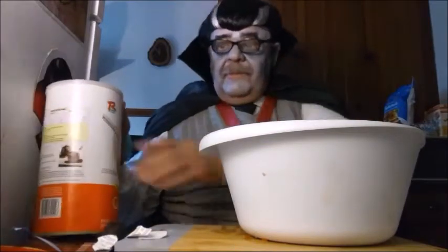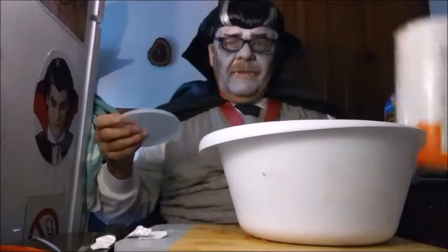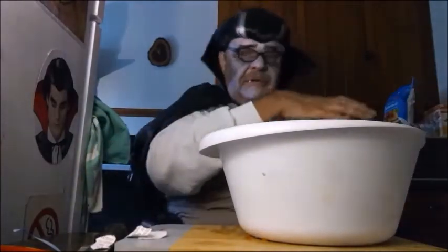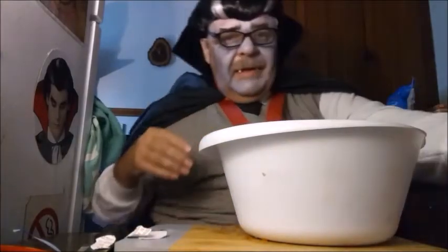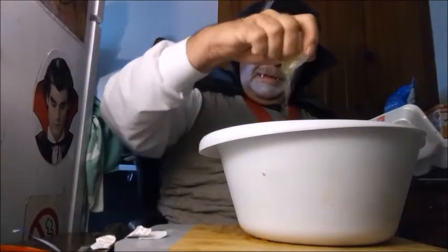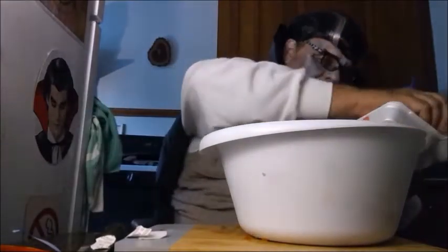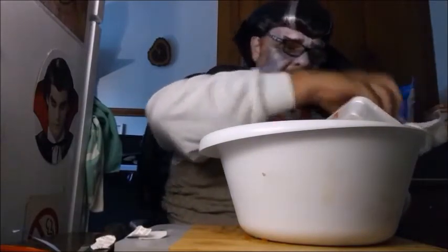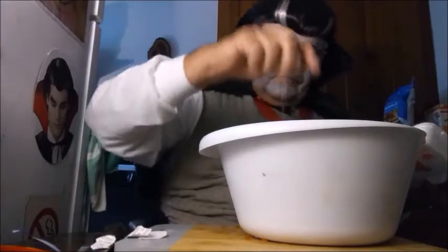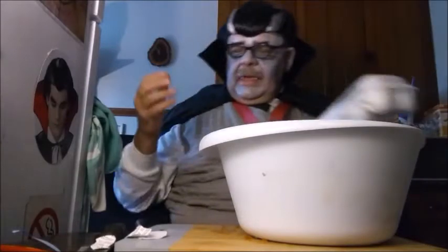Okay, now we got to put in some oatmeal. I do that instead of breadcrumbs. Breadcrumbs makes meat chewy. I don't like chewy meat. And we need probably a couple of eggs. One. These are chicken eggs, by the way. You don't want to use seagull eggs. They taste like fish. Okay. Got that big mess in there.